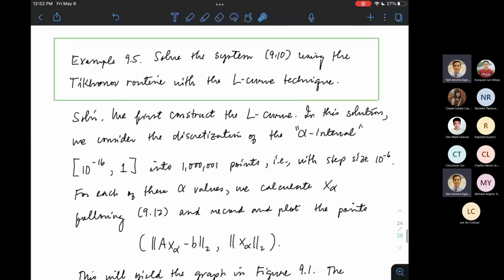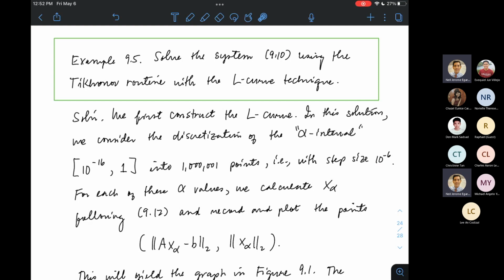So ang ginawa ko dito ay yung alpha interval ay ginawa kong 10 to the minus 16 hanggang kay 1. Kasi alam ko ito ay isang number na maliit. So 10 to the negative 16 hanggang 1, hinati ko yan sa sandamukal na points. Naging OA ako dito, 1 million points yung ginamit ko. Dahil 1 million values of alpha yung ginamit ko, ibig sabihin 1 million times kong kukomputin yung x alpha. And for this example, that's fine because it's just a 3x2 system. So okay lang, kaya ng MATLAB ko na mag 1 million iteration, 1 million solutions, ano? Ang step size ay 10 to the minus 6.